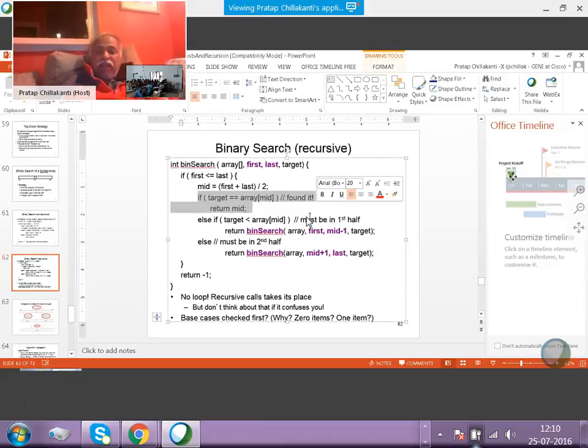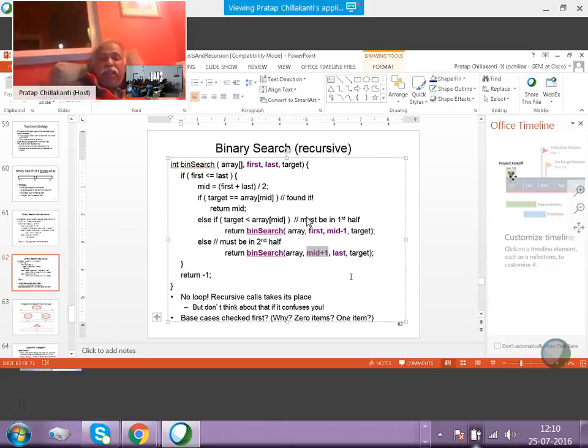You found the solution, great. If not, you are going to call the same function with the new value of either mid minus 1, that is last, or mid plus 1, where the first is moved to mid plus 1, depending on whether the target value is less than the mid or not.